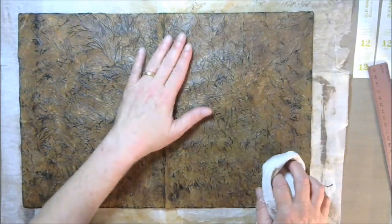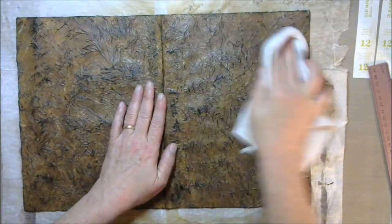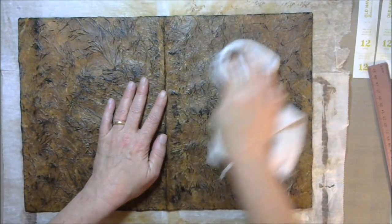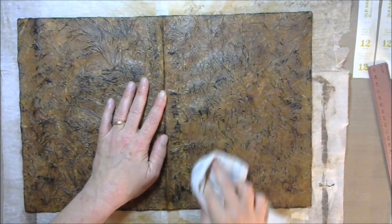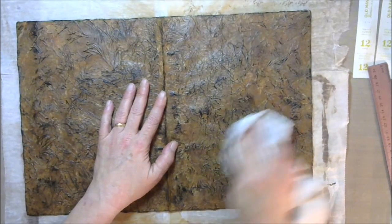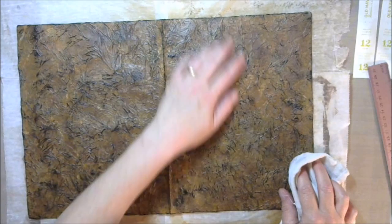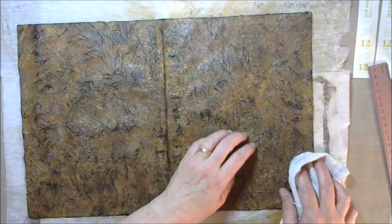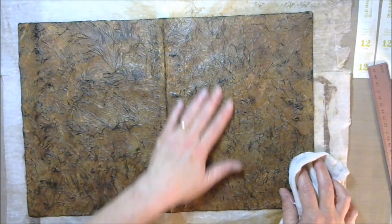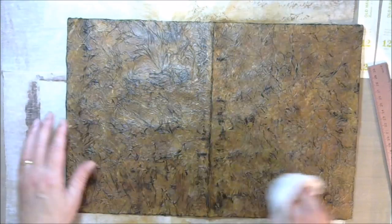All right, so the wax on here has dried. And I've just kind of been buffing it and rubbing it a little bit. And there's not really a shine to it, but it definitely has added just a feel to it that it's soft. And it just makes this feel very durable.